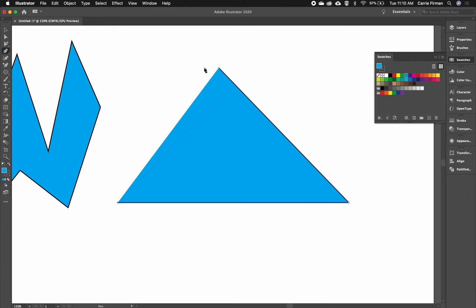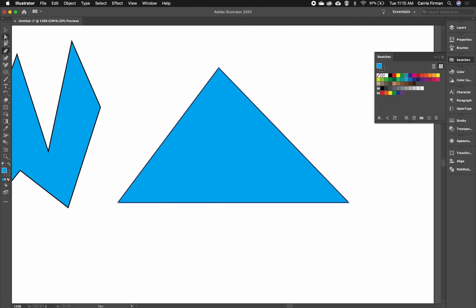I can get a triangle. And I had to release the shift key because this isn't a perfect 45-degree angle at the top, which is fine. Now I've got my triangle. So holding the shift key will constrain the movement of the pen tool just like it will with moving other shapes. So let's say that I want to edit this.